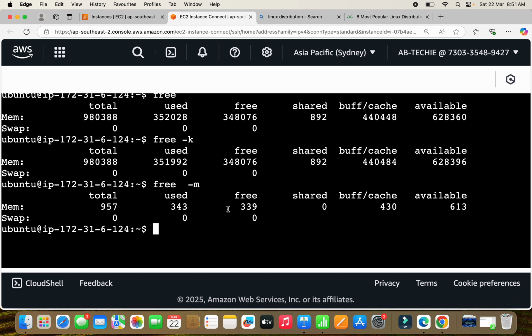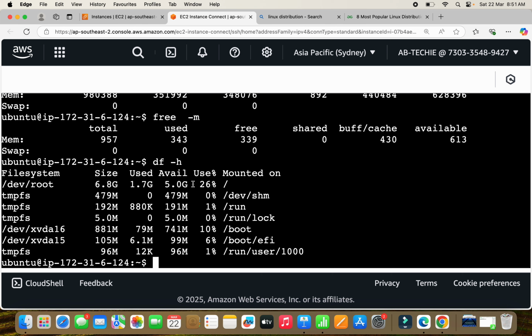And also we can have another command. If someone asks about disk space, you can click df -h. If you click df -h, you are able to get all the details, like see, total space available, used, and which path it is mounted on, everything will be available here.